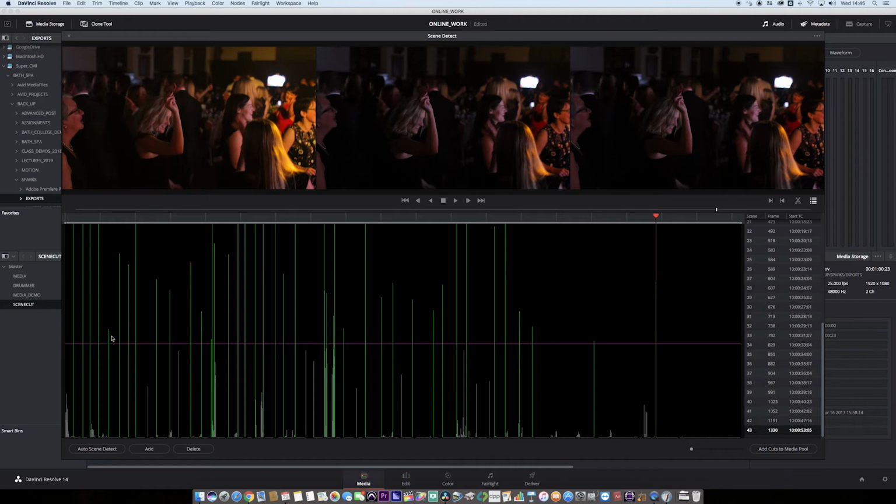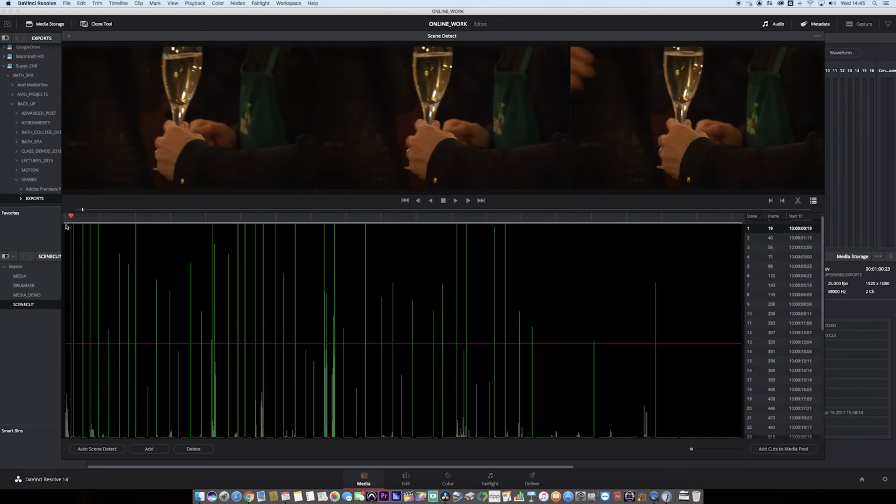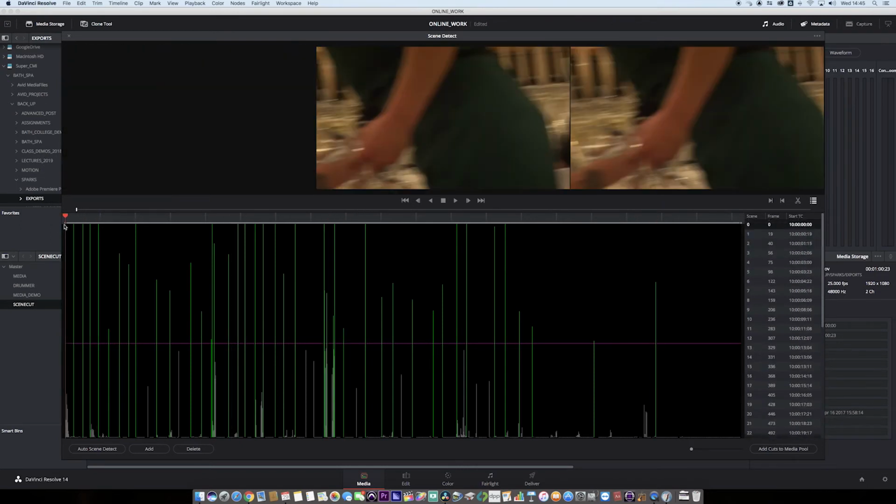Anything that's close to the line, you need to have a look at. If you've got areas of fast cuts here, you need to have a look at that too, because you might have to amend that afterwards. The way we do that, we go back to the beginning and we go to the first clip. And if you hit the down or up arrow, you can go forward and back through the edits.